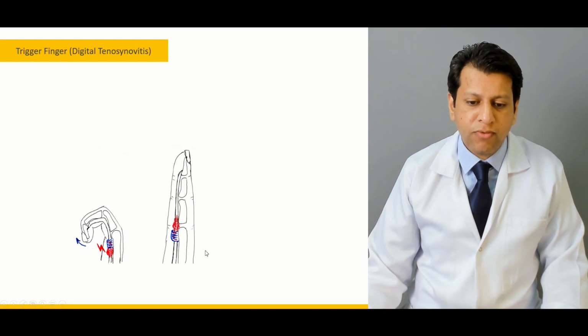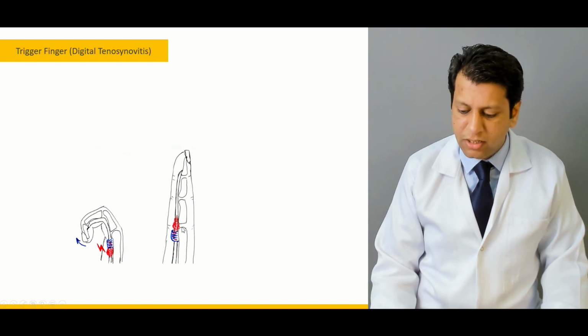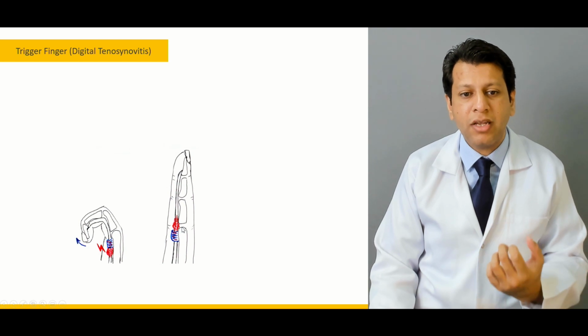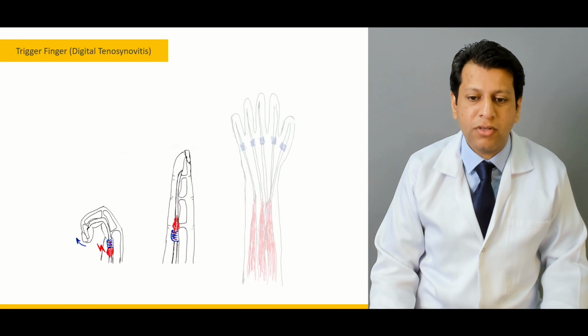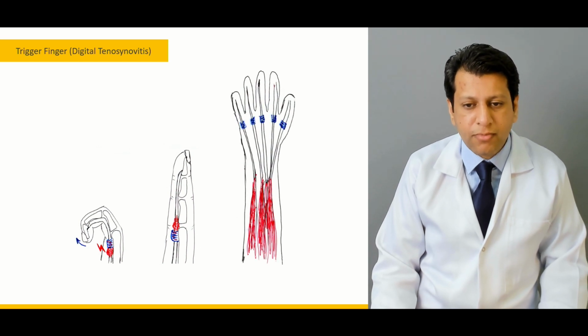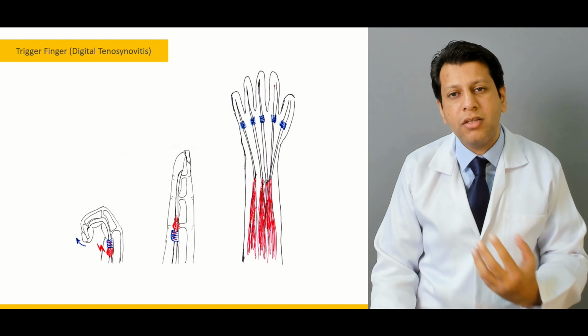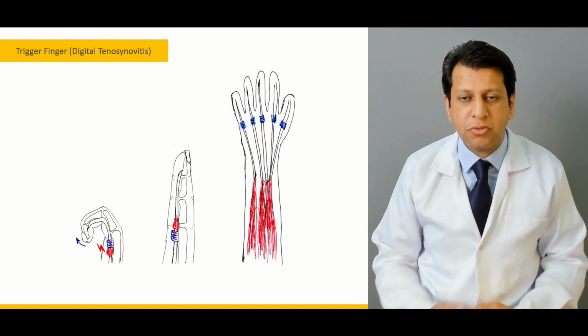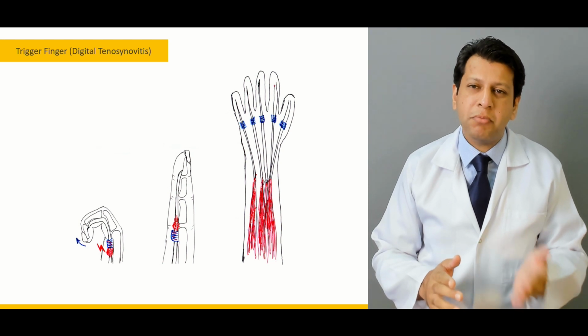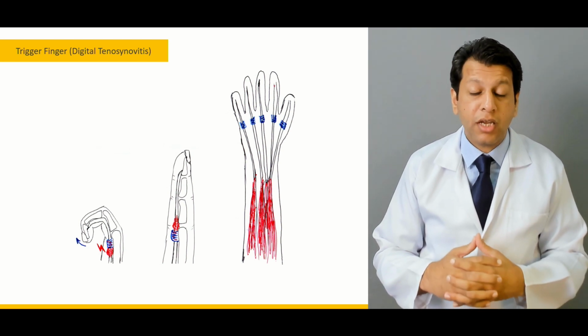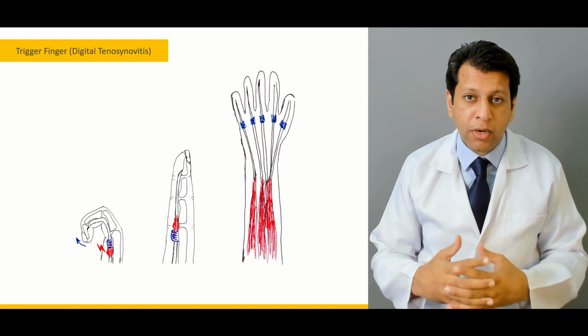And this is why, when this gliding occurs, patients complain as if this digit is actually catching something inside over a certain structure. And there are different methods to relieve it as well. First and foremost, most commonly it involves the A1 pulley. It may be associated with rheumatoid arthritis, diabetes mellitus, or even amyloidosis.